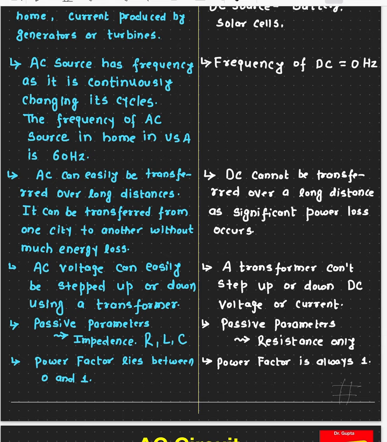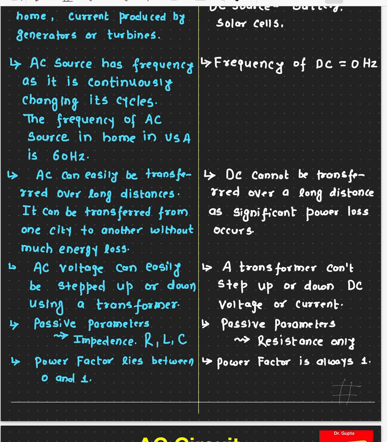If you look at any DC circuit, the only passive parameter is the resistance, but an AC circuit has 3 passive parameters: R, L, and C. R stands for resistance, L stands for inductor, and C stands for capacitor. Resistor, inductor, and capacitor, that's the passive parameters. A passive parameter simply means it consumes electricity or dissipates energy.